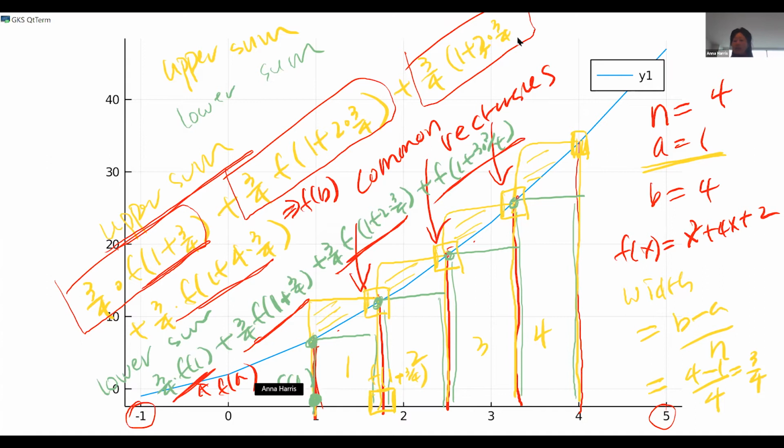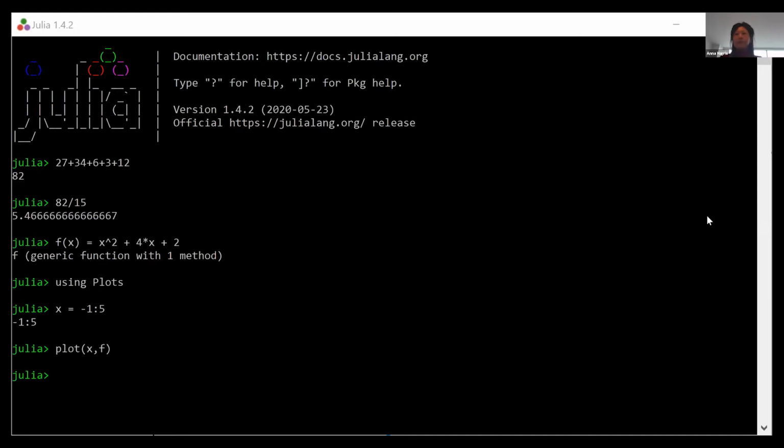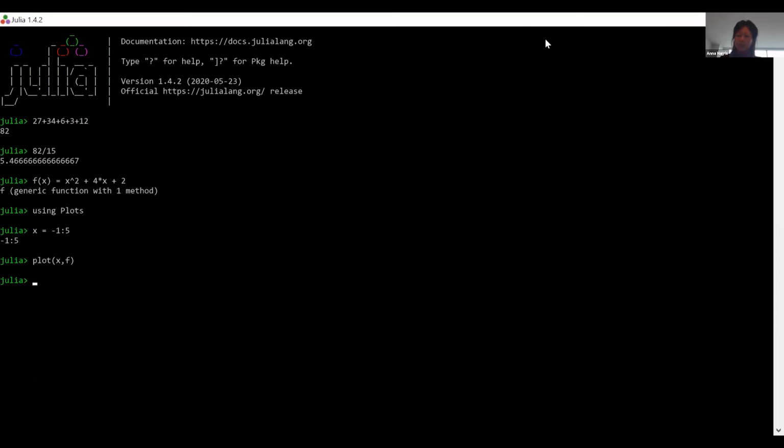All right, so now let's do this problem in Julia. So everybody get this picture ready so you can kind of see it. You need to show me your work like this, what I did, or you can show this work in Julia. So let's look through the Julia. This is the Julia that we're going to do.